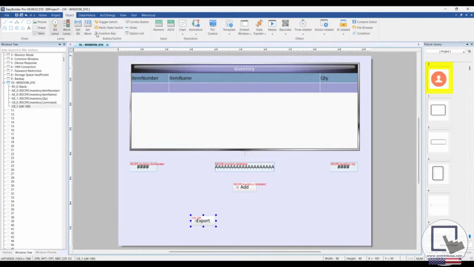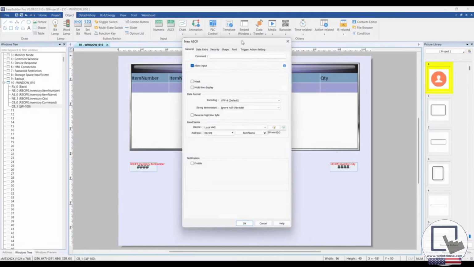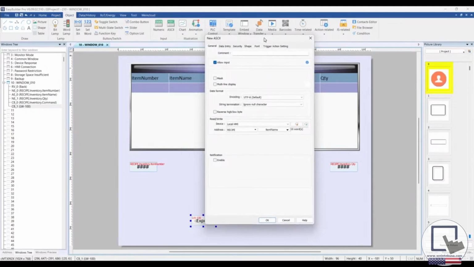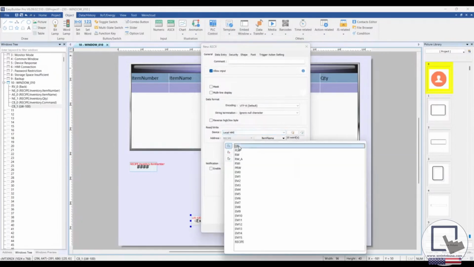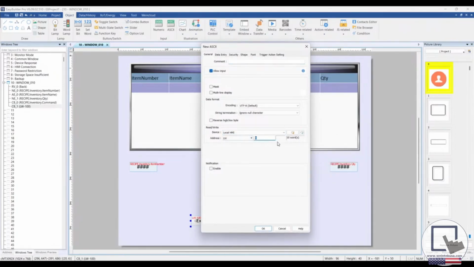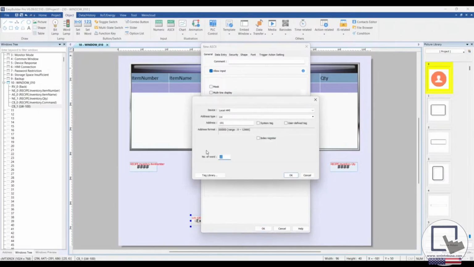Now, again, we have to specify the folder path and file name. So to do that, I'm going to create an ASCII object, LW, and we specify that that would be in register 101, LW. Let's change the word count to 30.